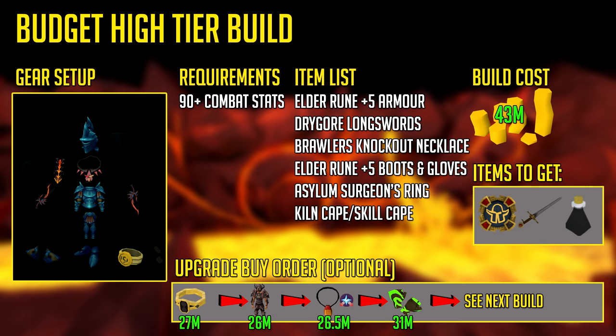Thanks to the mining and smithing rework, Eldarune plus 5 armor is extremely cheap and definitely worth using if you can't afford Torva, Malevolent or Trimmed Masterwork. Now, I went with Drygores for weapons because you cannot augment the Eldarune plus 5 to H-Sword.